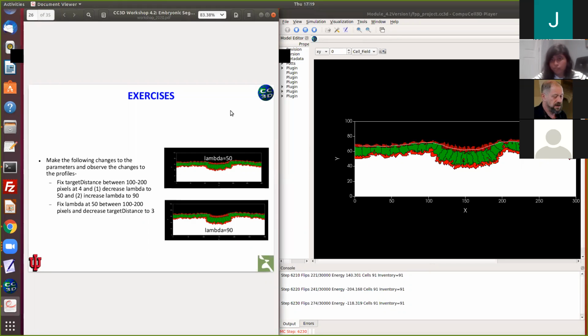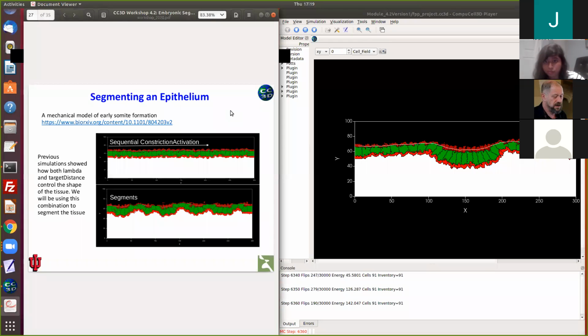The next plan was to show segmentation using the properties of apical constriction. Here, where we have activated constriction in cells simultaneously, the goal was to implement some sort of a wave to constrict them in pairs and then break them after reaching a certain threshold and to see segmentation. One of the goals of the exercises at the end was to calculate the size of these clusters. So it's up to you. One thing we could do is not walk through the code, but I could just explain the code that we have and let people work on the exercise. Or, it's up to you how you want to proceed.